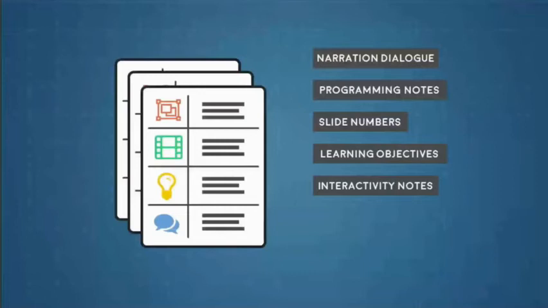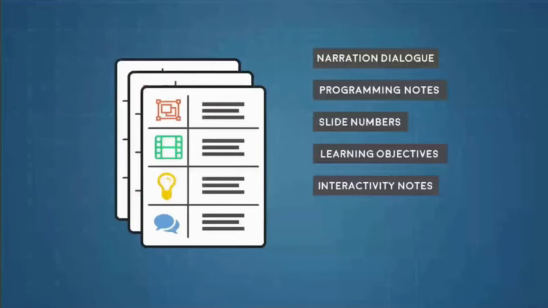But learning objectives. You might include learning objectives. You might also include in your storyboard, at the beginning, sections to outline the objective of the course, the purpose, the audience, the stakeholders, the business objectives, the performance objectives, all sorts of stuff like that. It might be included in a storyboard, especially if it's going to be used not only for designing the course, but also for ongoing strategy discussions with your stakeholders, if you will.